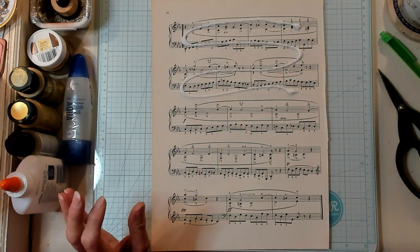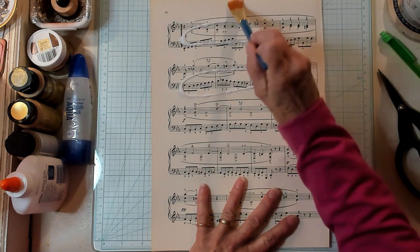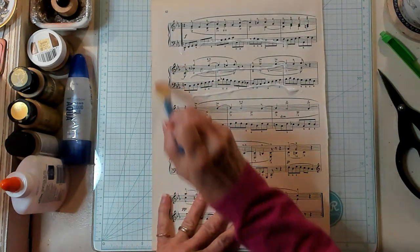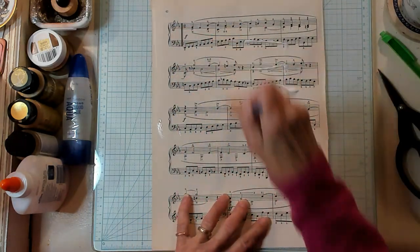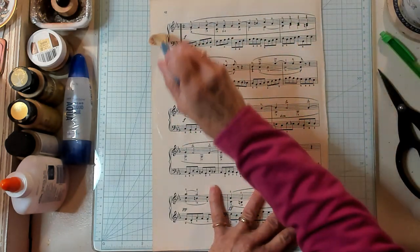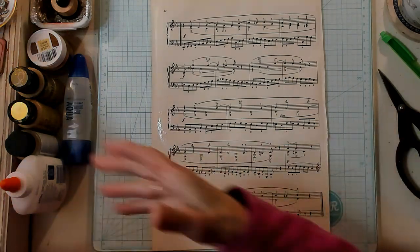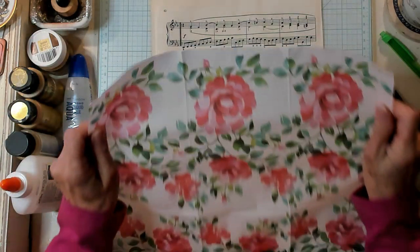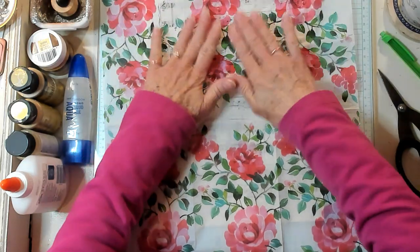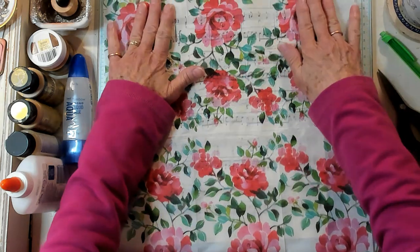So I have got my brush. I have put my glue right onto my music paper and I'm just taking my brush — it's just a brush like this — and I'm just smoothing out my glue onto my music paper, just like this. And because I'm going to trim it, I'm not going to worry about taking it all the way to the edge. I'm going to trim this music paper, and I'm going to take my napkin and just lay it right on the top. Now, it's going to have a few wrinkles — I think wrinkles bring character, they don't bother me at all.